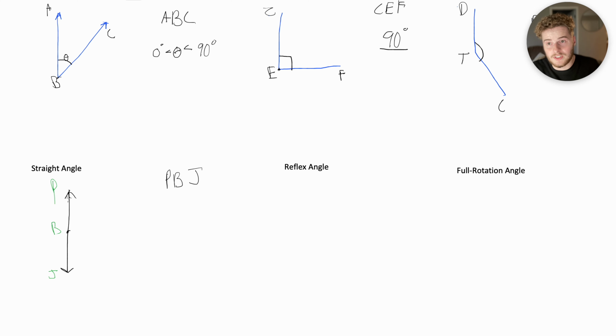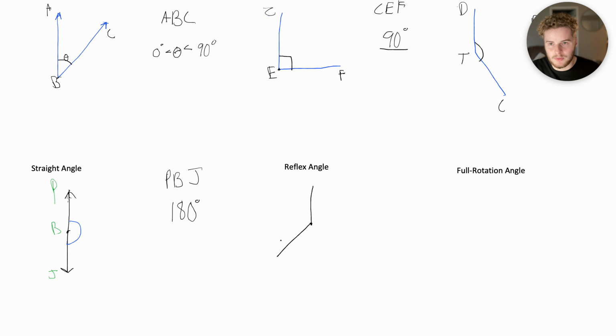However, an important detail about a straight angle is that it makes 180 degrees, which is a straight line. That's where it gets the name straight angle from. Just like the right angle has to be exactly 90 degrees, this has to be exactly 180. Not 181, not 179, not 176, 180 degrees exactly. Now a reflex angle, we can definitely look at these ones. We'll draw our little reflex point here.